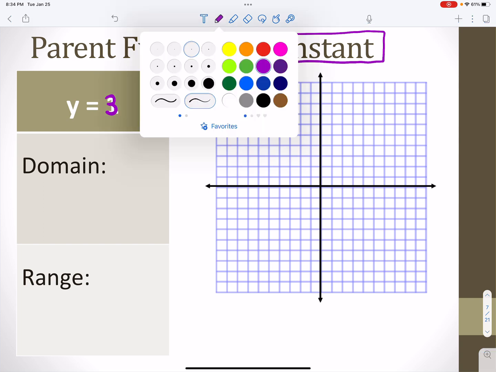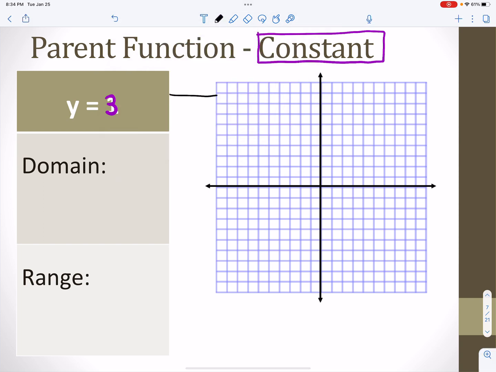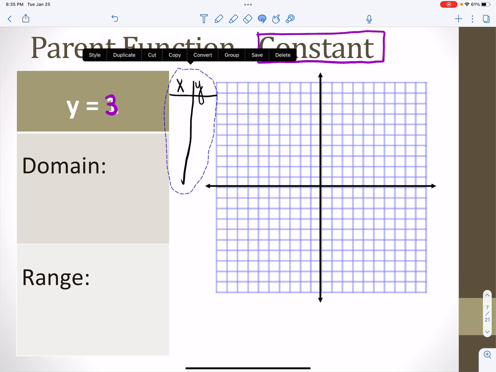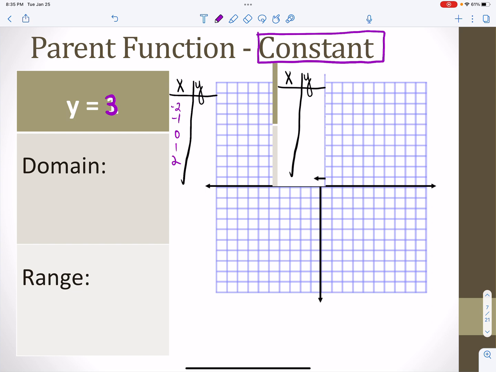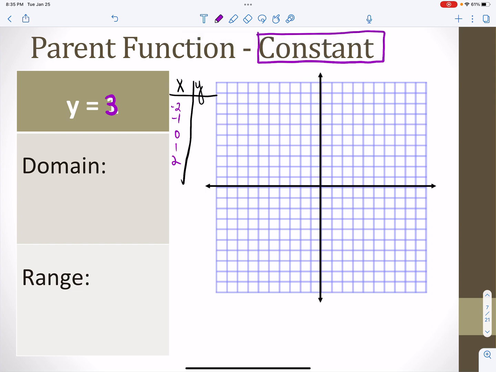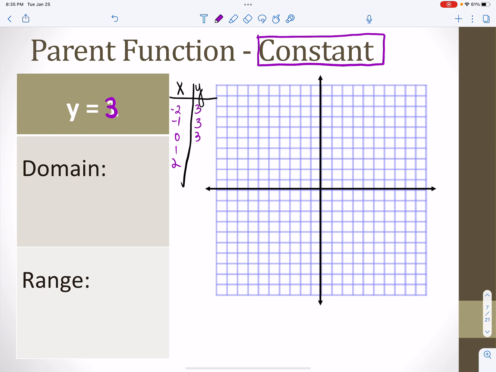Okay, so you have a table on yours. I'm going to copy this table here and we'll drop it in my next slide. Okay, so I can put in any values I want. Like I could put in -2, -1, 0, 1, 2. And if I put a -2 in for x, well, there isn't even an x. So isn't my y value just going to stay constant?